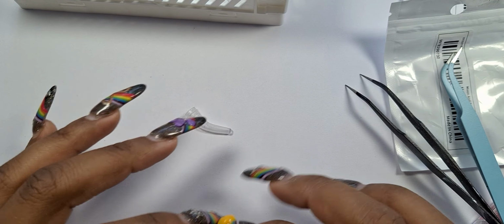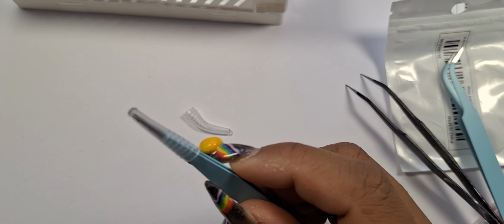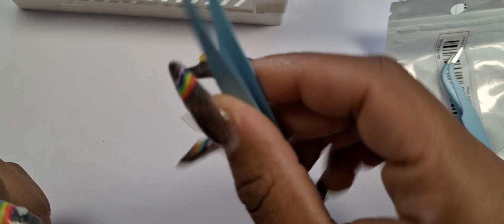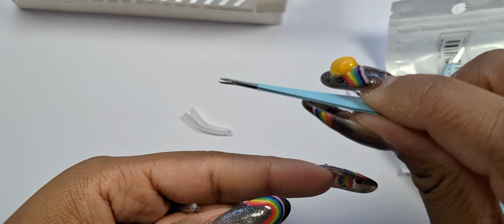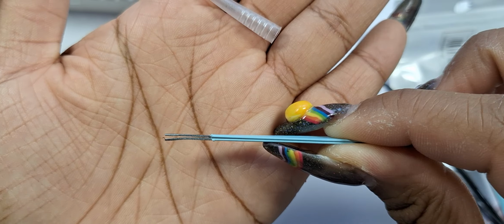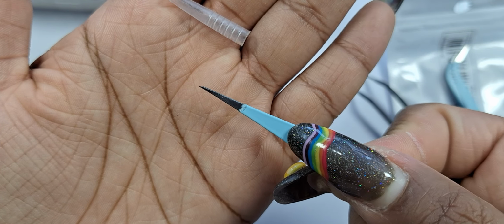So then this came in a 2-pack. And again, because I'm so used to Ali, I kind of expected a little bit better. But then again, these actually came bent. And I kind of bent them back into place, but they're literally unusable. And then again, it's a rounded tip.